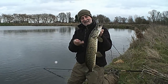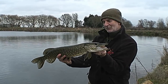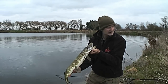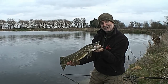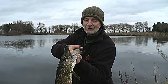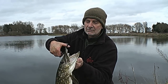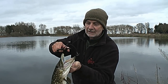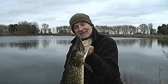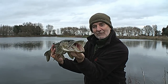I've landed that one and again, typical of the pike from this pit — beautiful colours, lovely markings, and only quite lightly hooked. That shouldn't take a lot of trouble getting those hooks out. I was very close to losing that one — one treble's out and the other is just nicked in, just one shake of the head and that one could have come off. But luckily it didn't. There it is — another superb gravel pit fish.